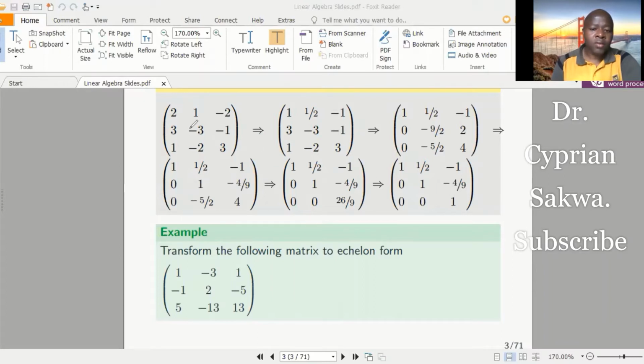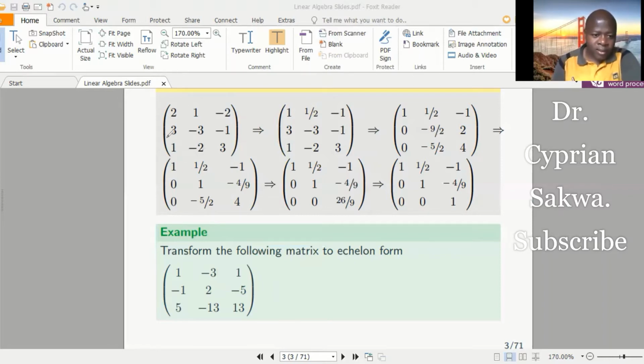To reduce a matrix to echelon form, we are interested in this element. Use this element to create zeros below it. This element is in row 1. Now come to row 2 and create the leading element in that row. And once you create the leading element in row 2, create the zeros below it, and so on. That's what we'll be doing.